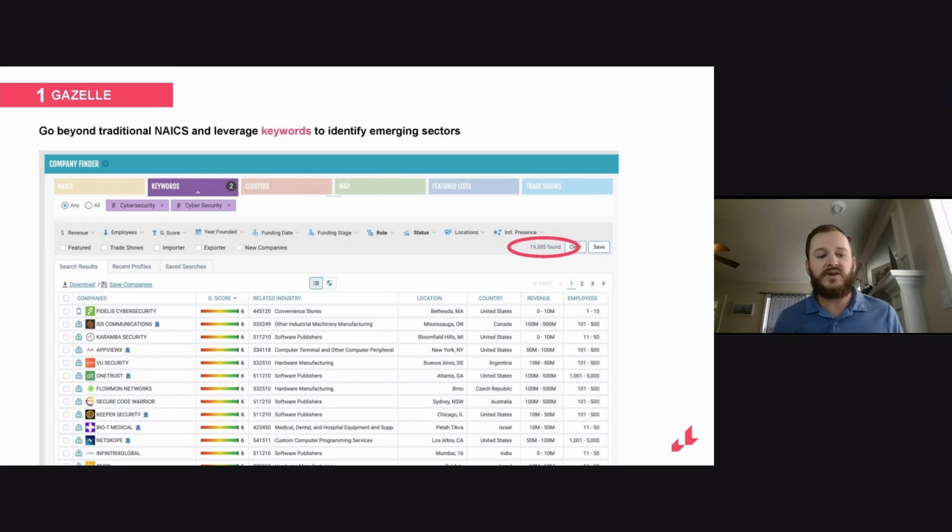But if we're trying to target companies that specialize in cybersecurity, how can we find those companies without using the NAICS code? Well, one of the ways we do it is through the keyword search. We can start to narrow down these companies based on what is their description? What is the description of their company? We can see, what do these companies specialize in? Maybe cybersecurity is even in the name of the company, as we can see on some of these. How can we start to find those cybersecurity companies?